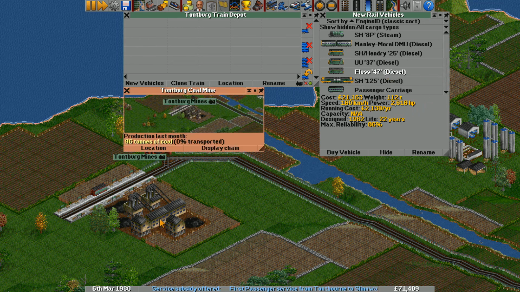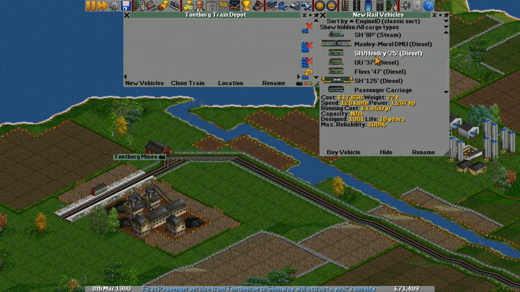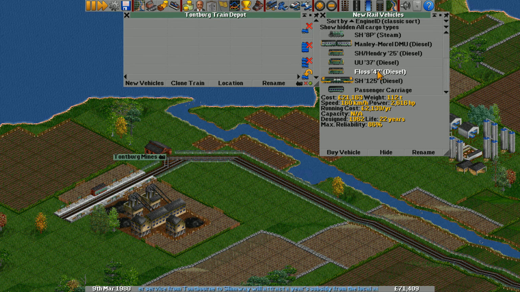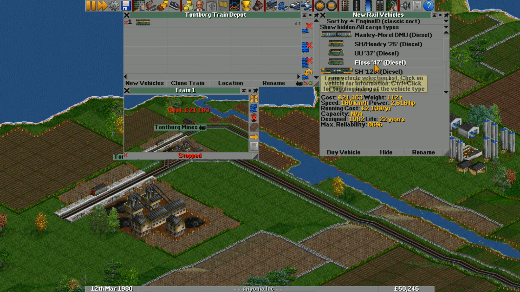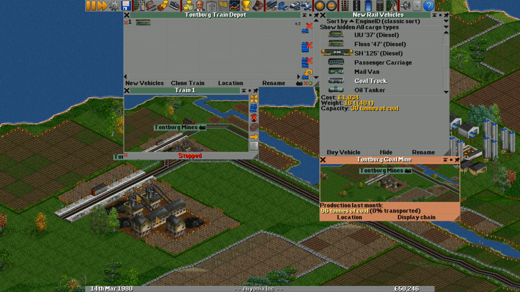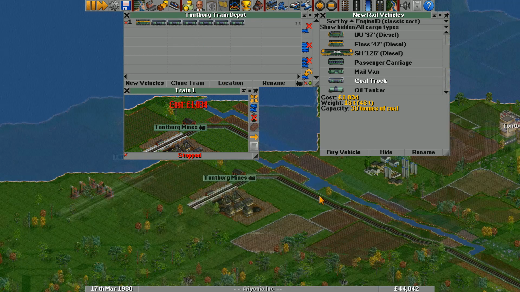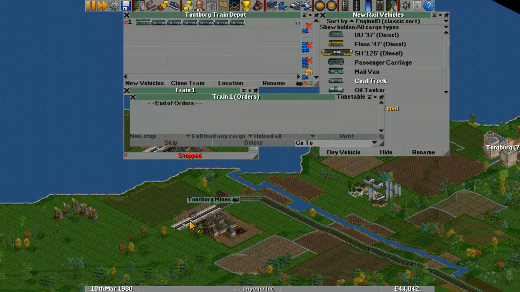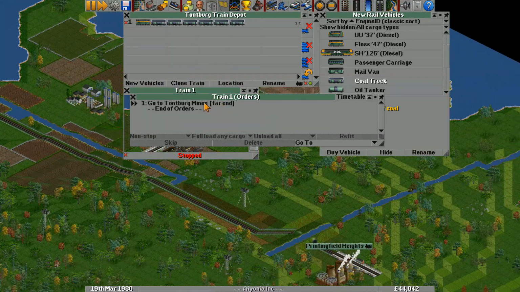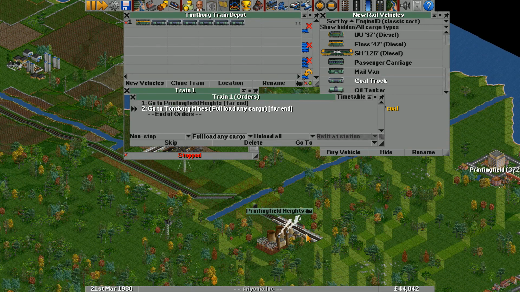Power 2600. Right, what's the output on this place? 96 tons a month. Ugh, I should have checked that beforehand. So 128, 144, 160. Let's just go for a Floss 47. Nice and standard. But that place only produces 90 per month, and one of these takes 30 tons, so 30, 60, 90. I like in this game to set it up so that it travels out once every couple of months. So go to there, full load, and then you will go up to here.